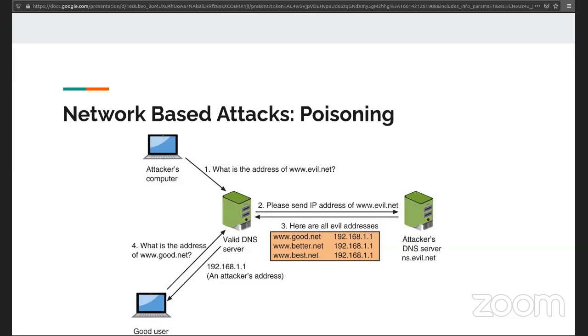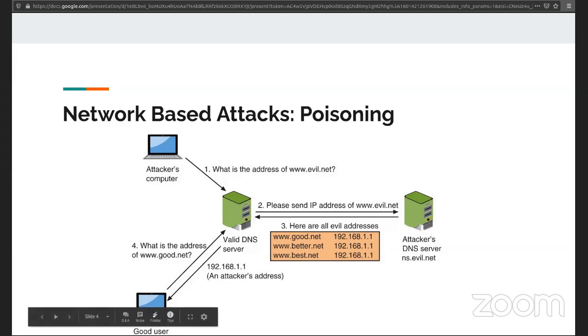If that gets modified, the host will look at, actually, a little backtrack. Every device that connects to a network uses this host file. So if it gets modified, it will look at the host file first before asking a DNS server. So as endpoint devices, you need to make sure that host files don't get modified, and also at the DNS server, make sure that it is secured and it is difficult to compromise them.